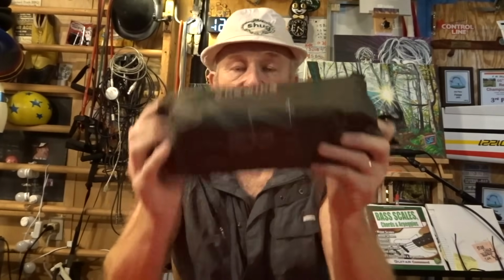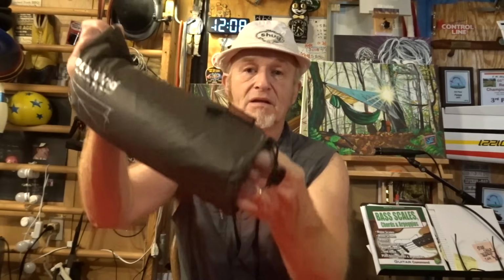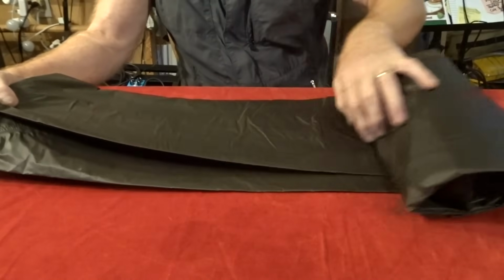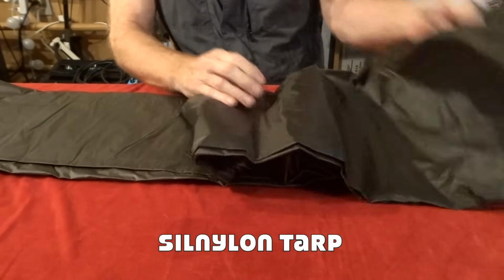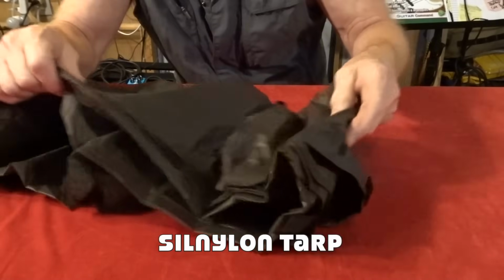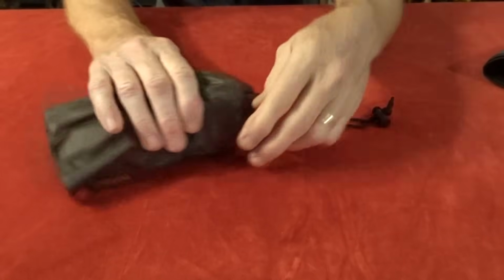Christmas morning. Let's take a look inside this tarp and see what is in here. We have a freshly rolled tarp. There's your double-ended stuff sack. I'm rolling 12 foot. That's a lot of tarp right there. So as we unroll it, we have our bag of doodads right there.